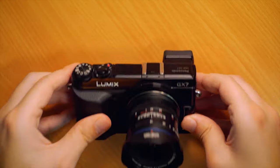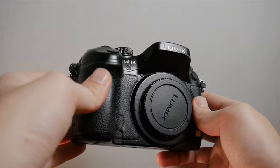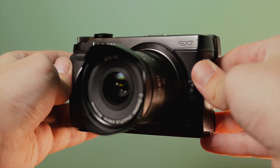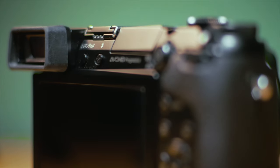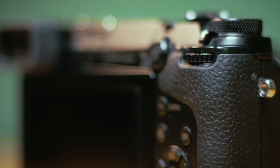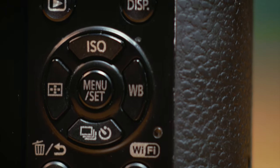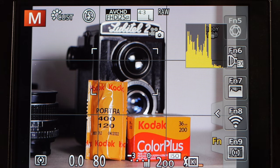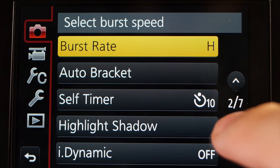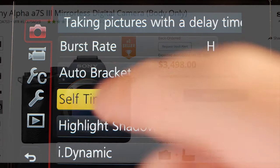Panasonic cameras are not known for being the type that you drool over because of their gorgeous design — they've usually got more of a utilitarian aesthetic, going for function over form. I think the GX7 is an exception to this rule and I consider it a very sleek and stylish looking camera. It also feels very premium in the hand with its nice rubber grip and magnesium alloy body. Considering its small and compact size, it's got a decent amount of customizable function buttons, including even a back dial which I use to punch in and check my focus. You can also use the touch screen to access a few virtual ones as well — surely you'd have to pay like $3,000 or close to $4,000 for something like that, right?